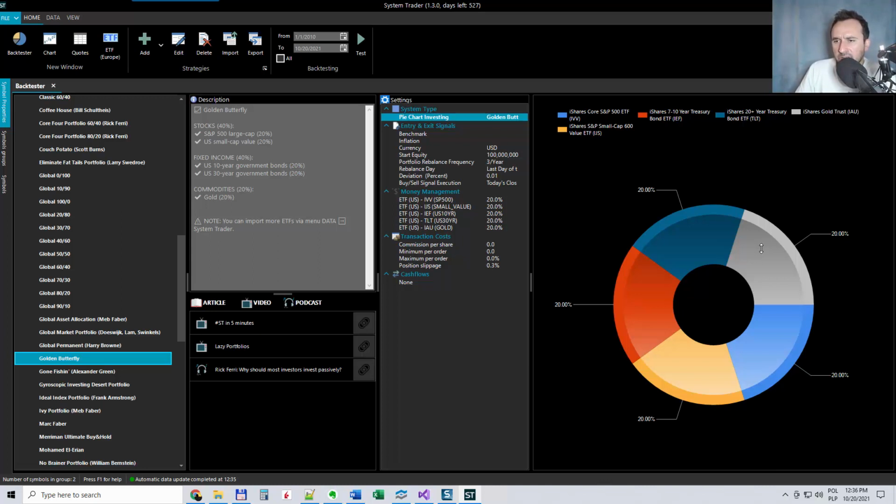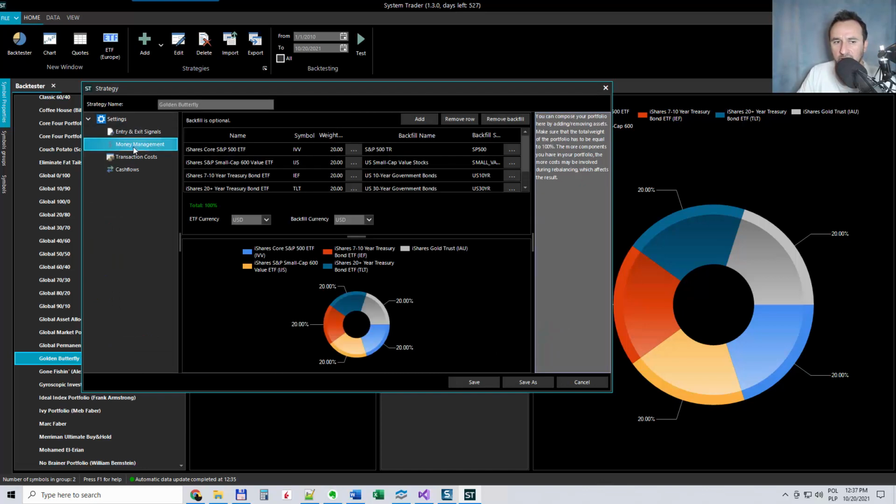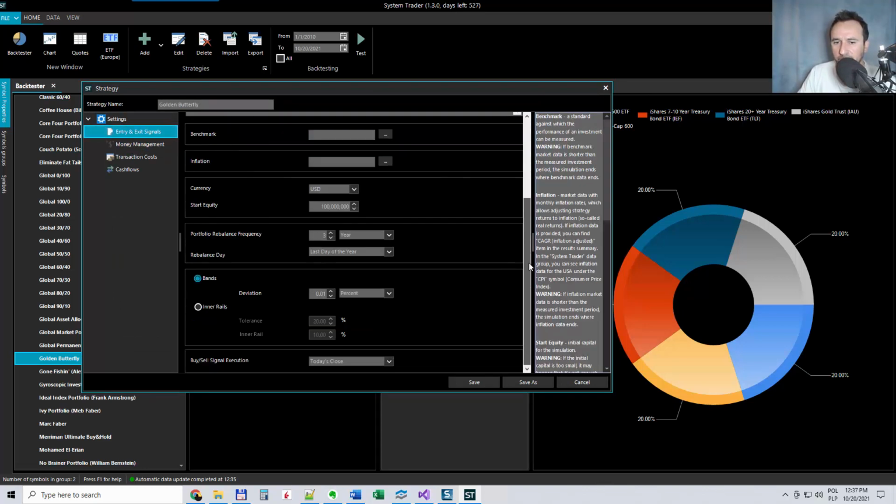So as a result, we are forced to do so-called rebalancing, where we put the model weights back to the original values. And how to do this? There are a couple of approaches and algorithms we can use, and they are also visible in the System Trader software. The first and simplest way is to say, for example, that we want to check our portfolio once a year, and no matter what, we just put the portfolio back to its original values.